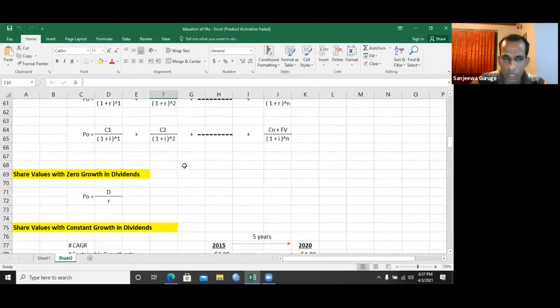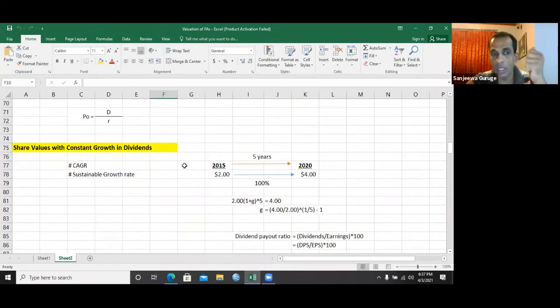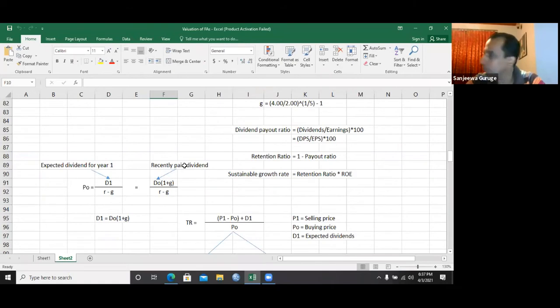When we assume that the dividend is growing at zero rate, that means a constant dividend, then the future benefit takes the form of a perpetuity. Since the price is the present value of the future benefits, it is the present value of a perpetuity. Very simple. But when we assume the dividend is growing at a constant rate, we have to estimate that constant growth rate. So we discussed the main approaches used in estimating it.